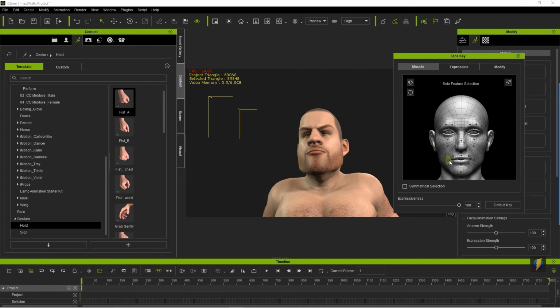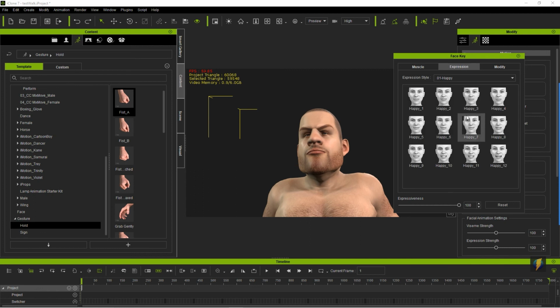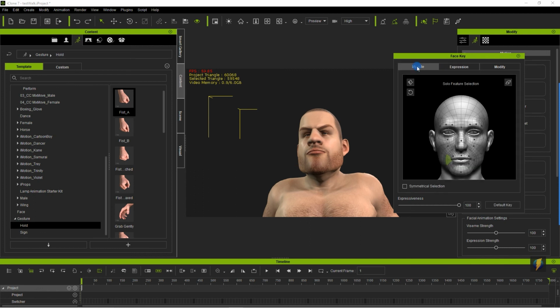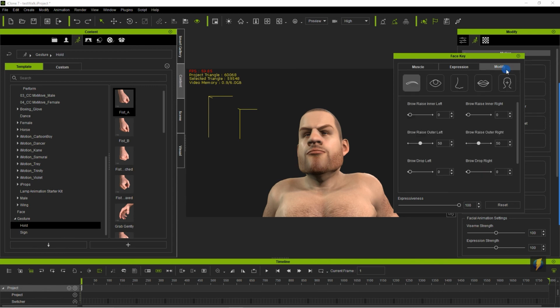Like I can select the corner of the mouth here and I can adjust it as well and animate it individually, not just those kind of set expressions that we had here under the expression tab. So I just want you to be aware of that you could come in here and actually adjust and animate these different parts of the face here.